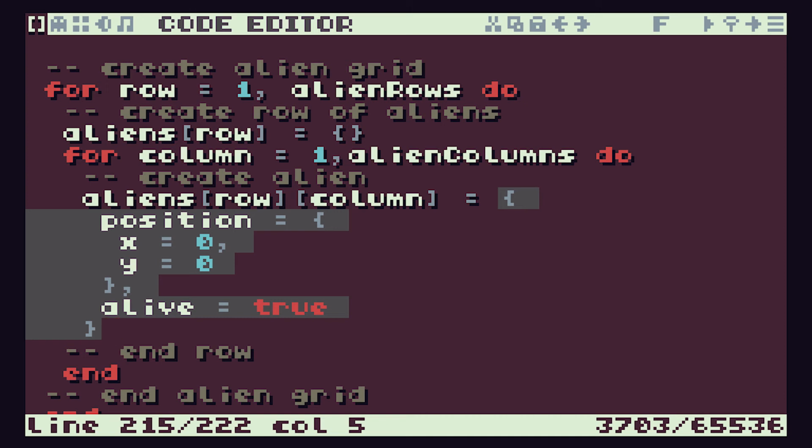So we've now got a piece of code which should create our alien array and put an alien in every single area of that array.